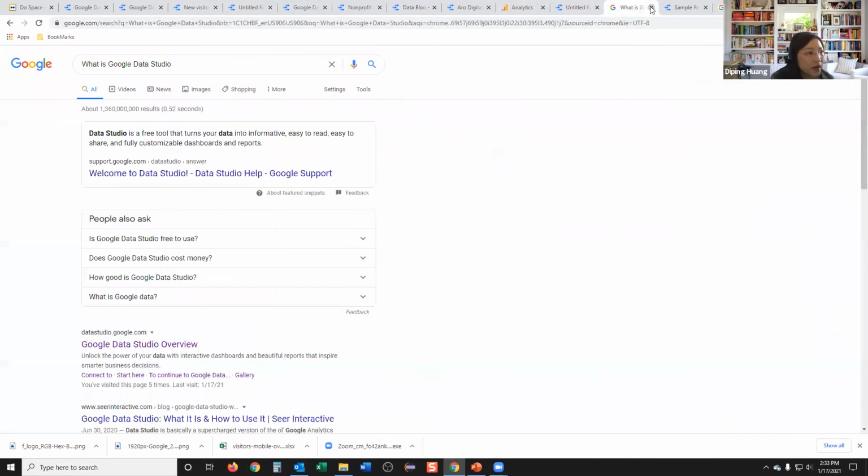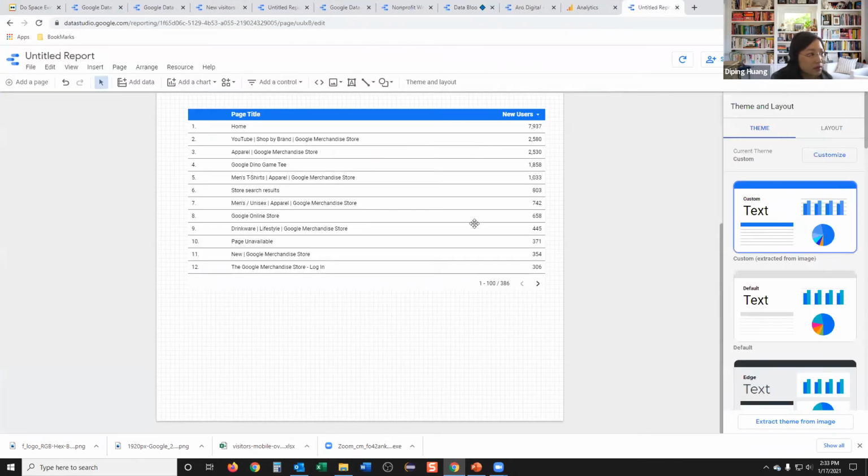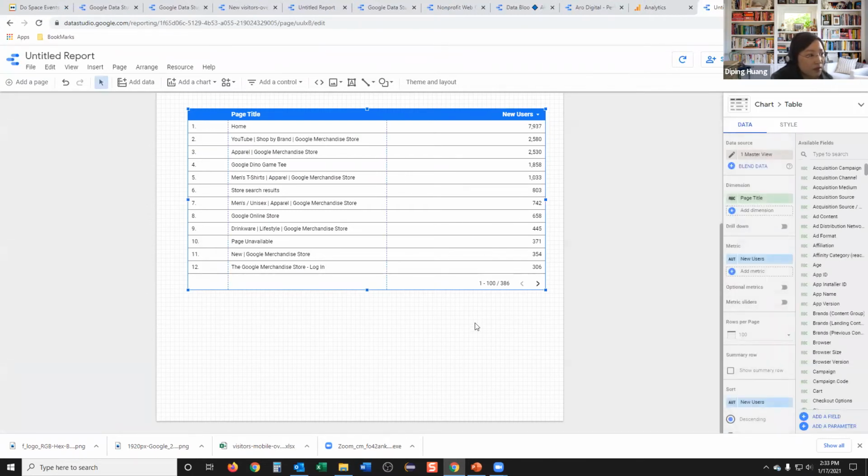So let's go back to this report. And if you remember, at the very beginning, we pulled the data from a demo Google Analytics account. And this is a table, and it shows the page titles and the new visitors.